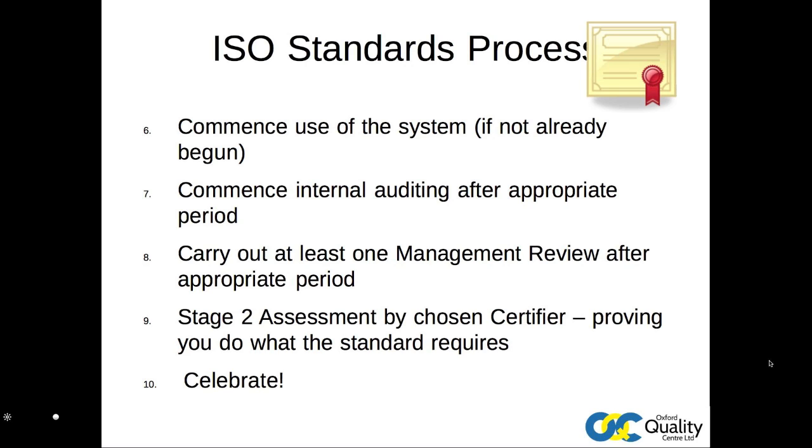Once the operations have been running under the new procedures for a while, the seventh step is that internal auditing procedures kick in. Each procedure is checked periodically to ensure that the procedure is being used correctly, and where it is not, that either changes are made to ensure it is used correctly, or, if the procedure itself proves to be inappropriate, the procedure itself is formally changed.